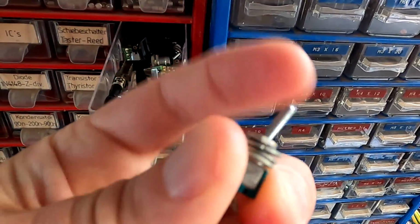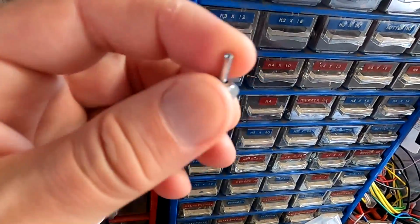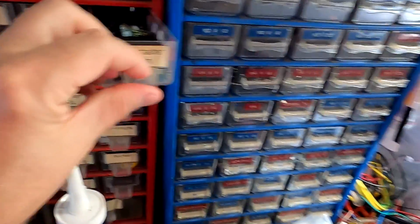Such a little switch would perfectly do it and turn on the balancer if we need it. So many projects.